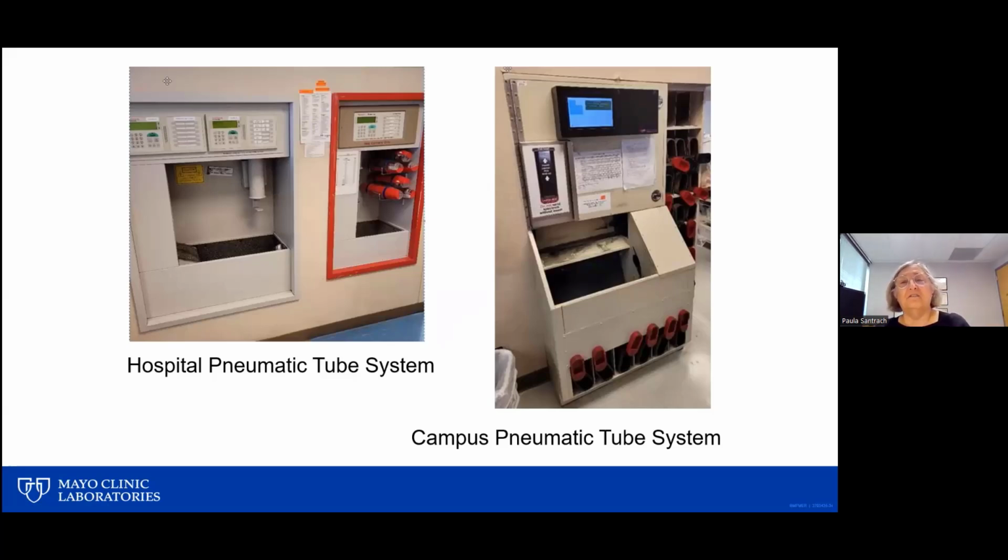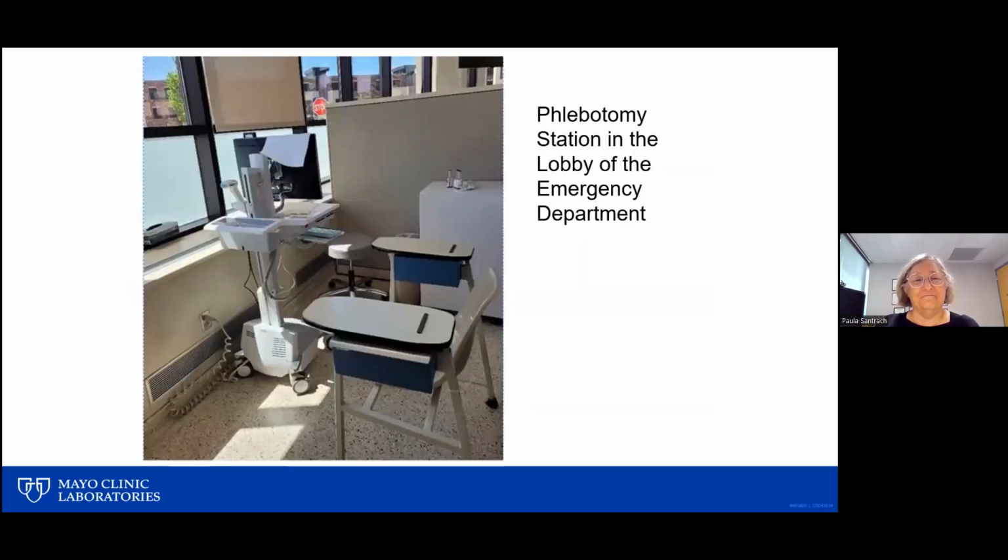There's one folklore in that with the campus tube system. There's a tube that fell into the blood bank one day, and when we looked at it, it had a unit of blood in it, and it was from the year before. Who knows where it was for how long, but that's kind of the folklore that we have in transfusion medicine related to that.